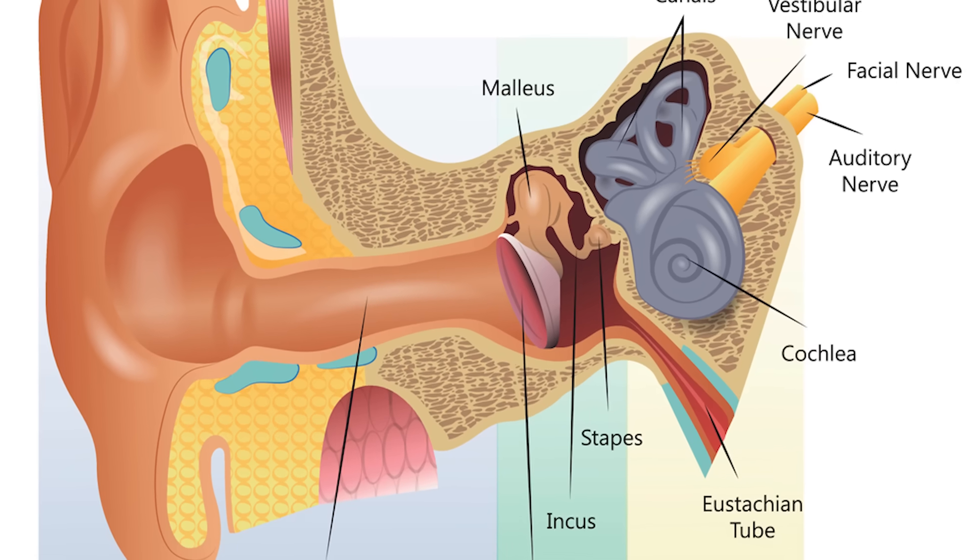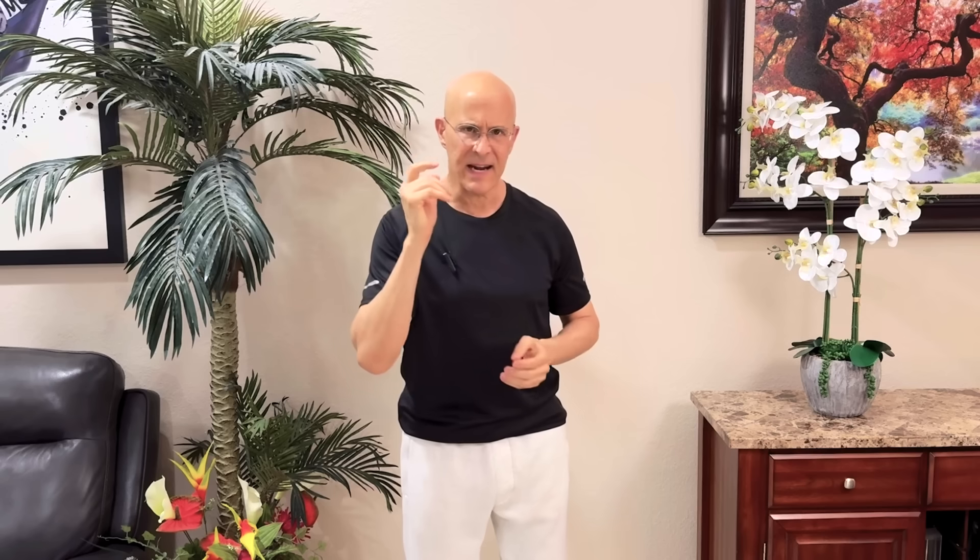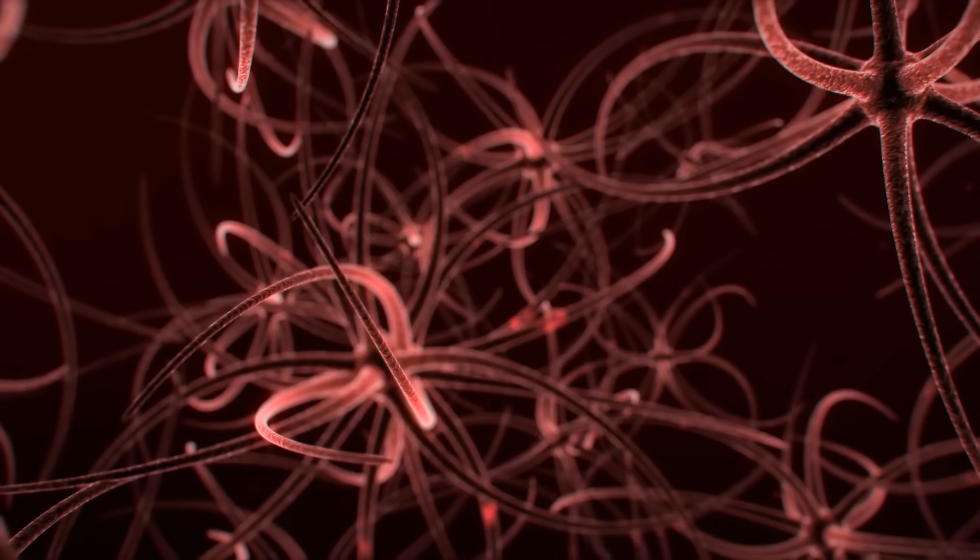As you do this, you'll possibly notice a feeling in your head, behind your nasal area — your sinuses. Some people may feel a little pop, a shift of pressure, or even a sense that their sinuses are opening up. That's because this move gently mobilizes the tissues around the eustachian tubes, the passage that connects the back of your throat to the middle ear, helping with drainage and airflow. At the same time, you're stimulating nerve fibers that connect into the vagus nerve, sending calming signals up your brainstem. That's why many people feel an unexpected deep breath sneak out.